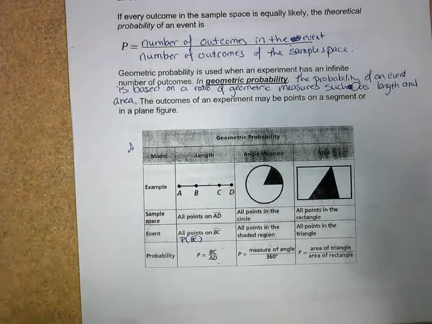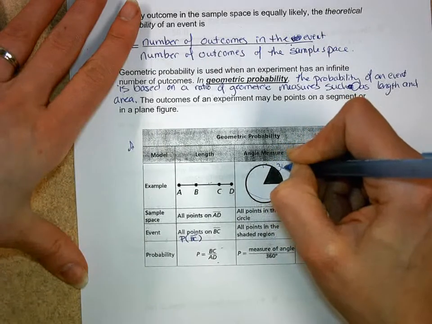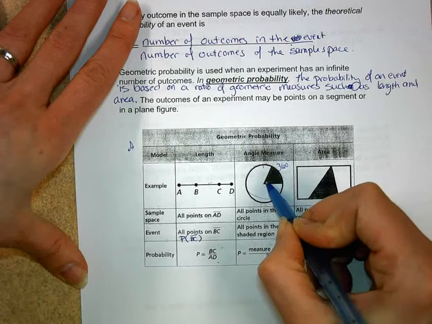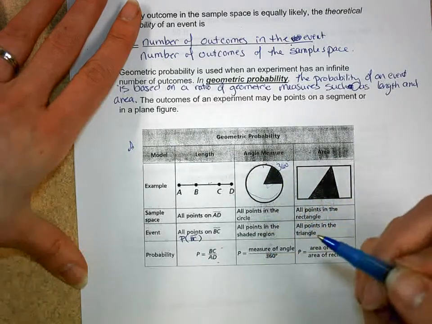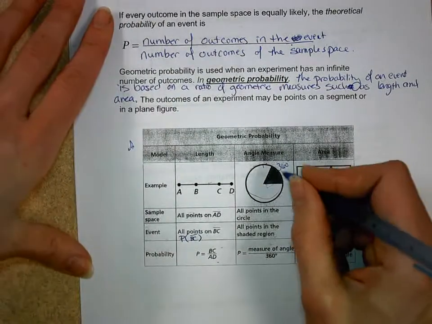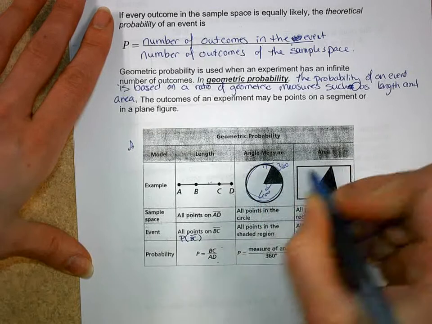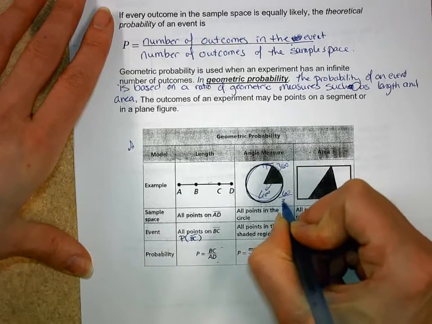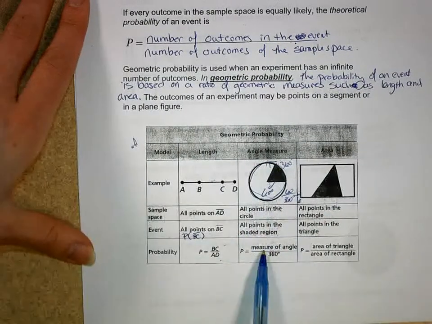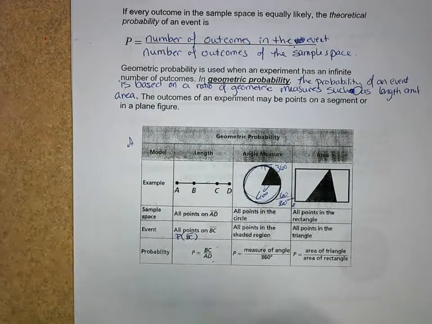Another way is using angle measure or arc measure, all right? Because angles and arcs, they go all the way around, and it's how many degrees? 360. So what I want to know, what's the chance I would land on this sector, or that angle of the circle? Well, I just need to figure out what fraction of the circle it's taking up. Well, that's when I use the degree measure, all right? Because all the way around, I know it's 360, but if I told you that angle was 60 degrees, you'd go, oh, 60 out of 360, that's 1/6. Well, that's exactly how you figure out the probability. So when I do that, that's the measure of the angle over 360, or the degree measure of the arc over 360.